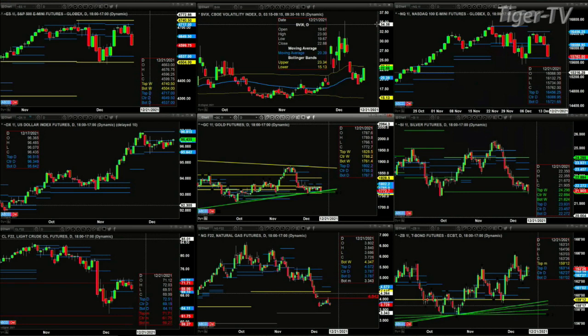The NQ — and this is the big question here — the NQ has made its way back to support, support being the bottom of its daily profile. The bottom of the daily profile is 15,721. Today's low is 15,734. So what we'll do during the Trader's Edge show is go take a look at the NQ charts and see if there's any kind of bottom signals here. When price comes back to a daily level of support, which the NQ is at right now, we'll look to see if there's any kind of bottom signals.